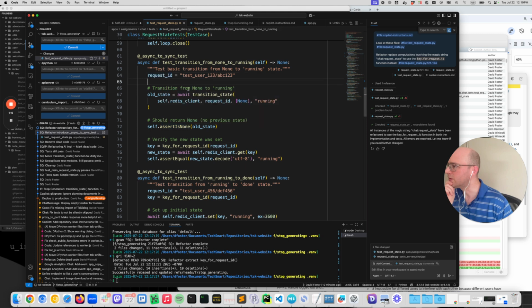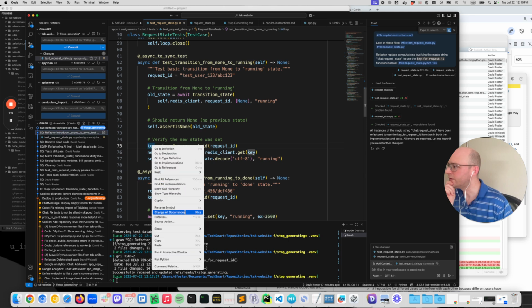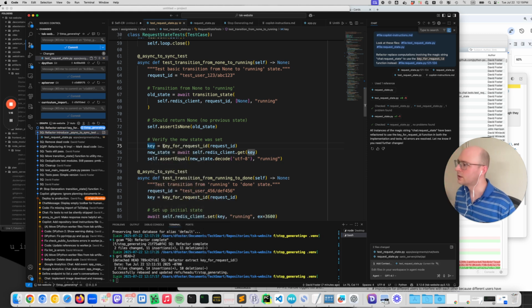Transition, I mean, this is obvious. It's also obvious. Refactor inline is not something it can do, so I'll just do that manually.